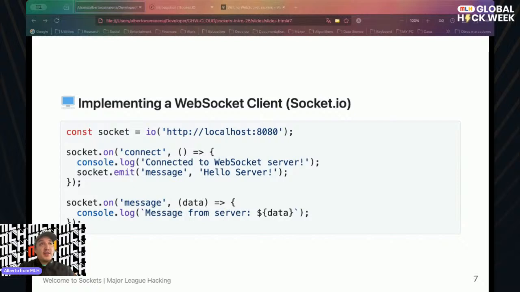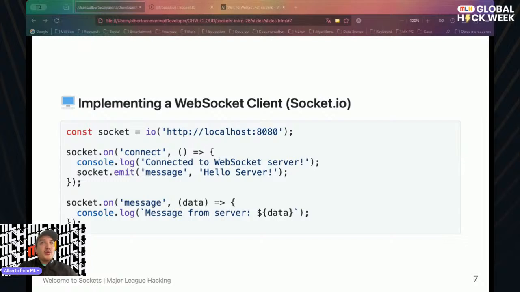Since we programmed the server, we know it's going to respond with an echo of the data, sending the message back. When we have a message back, we output it as the message from server, and we know this output will be exactly the same message that we sent, hello server, right?